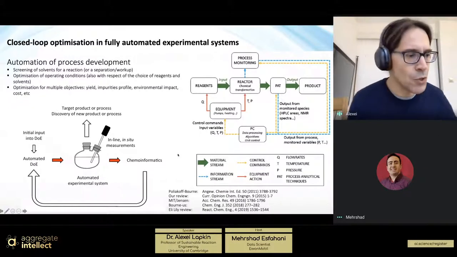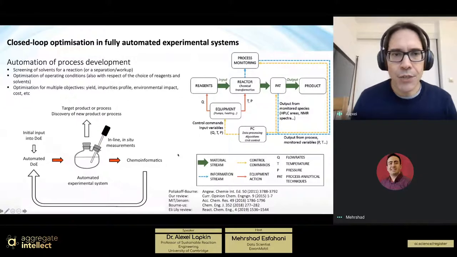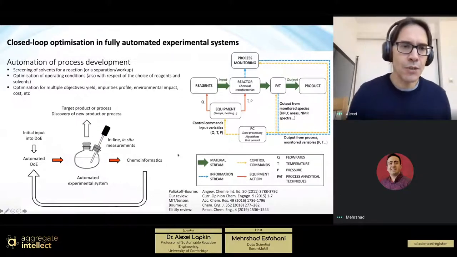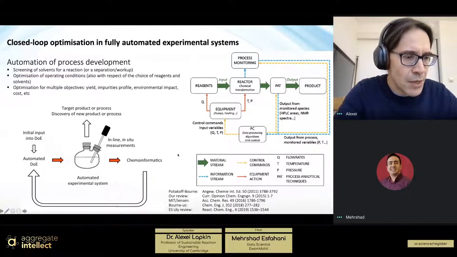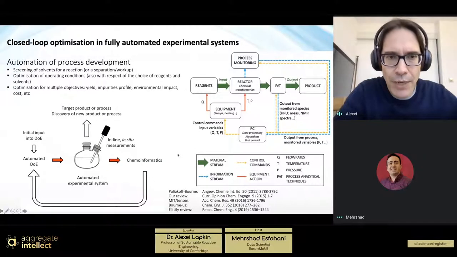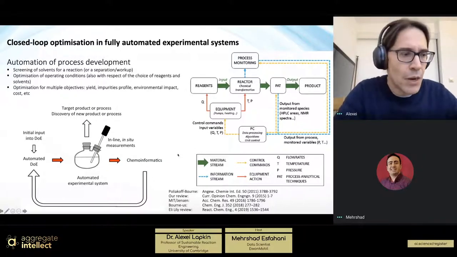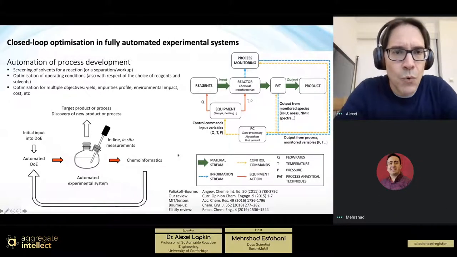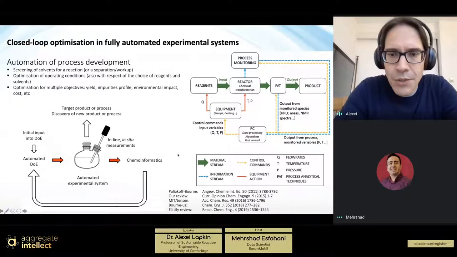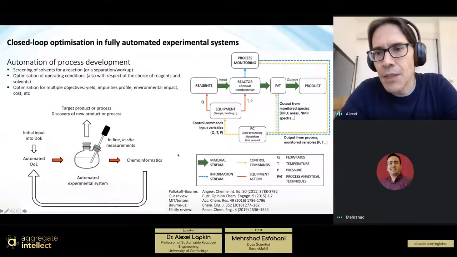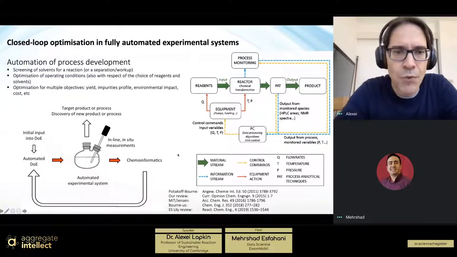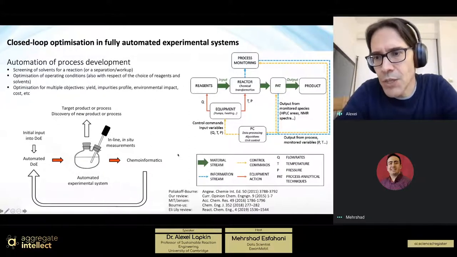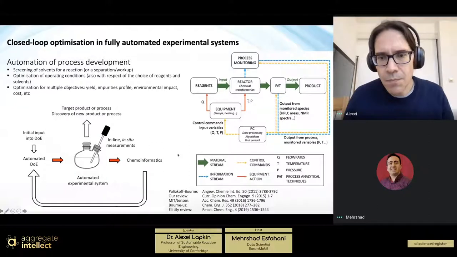So first of all, what do I mean by optimization of processes, and why do we use machine learning? Where does it sit in the process development cycle for us? I'm talking about manufacture and optimization of processes and optimization of products, rather than about discovery. And in this workflow, what we are trying to do is to increase the speed of arriving at a scalable, manufacturable process when all of the parameters for the process are optimized, including continuous variables and discrete variables.